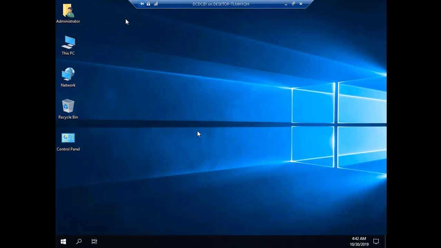So I am making a window, let's say we name this window a console, and in this console I will put all of the things I need to access or to configure this server. Okay, so I will show that in a moment.